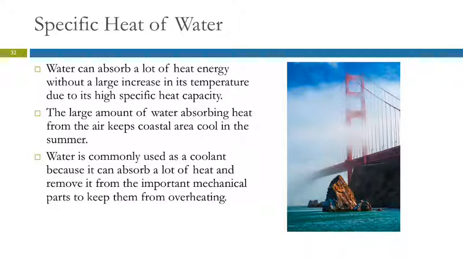And then when the sun goes down and we stop having this influx of energy, the air cools down, and now this body of water, the ocean, is going to transfer energy from it to the air and keep the air from getting as cold. So it moderates the temperature. We also use water as a coolant because it can absorb a lot of energy without getting too hot. And so we use that in our car engines to transfer energy away from these hot mechanical parts out and away so they don't get too hot.